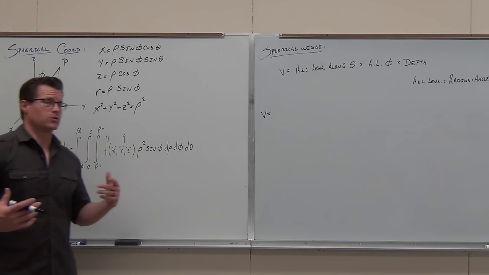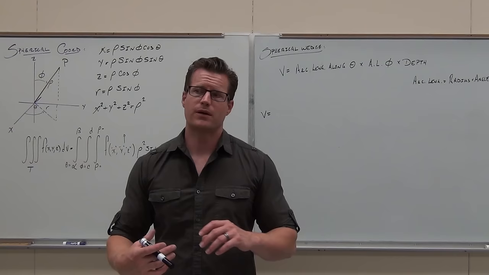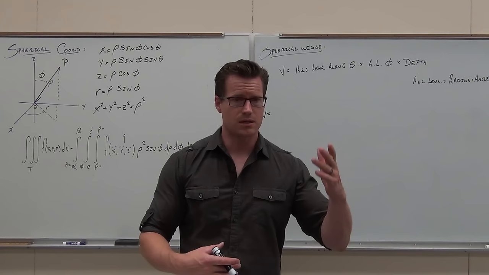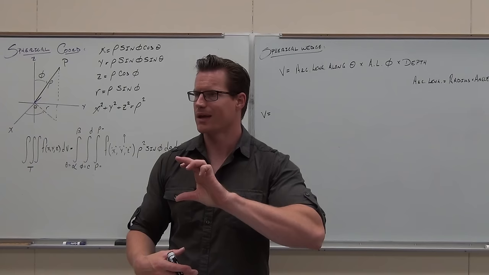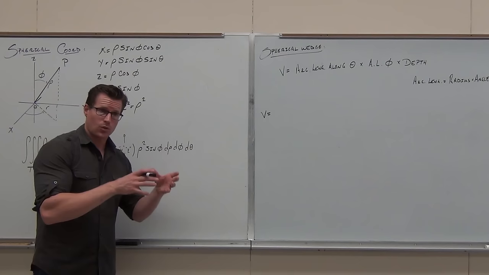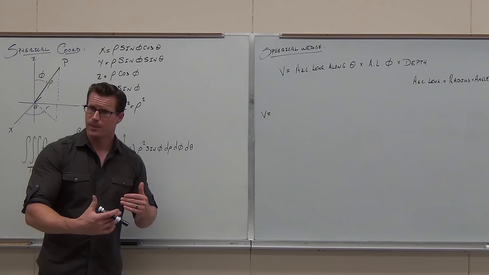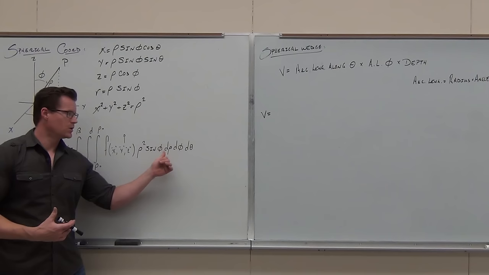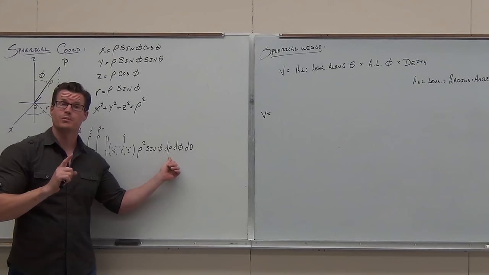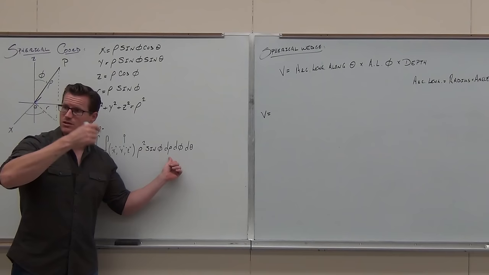triple integral across a 3D region, x, y, z, you can do them in any order. We found out that when we did cylindrical, you had to do a certain order. You had to do z, then r, then theta. And we got this magical little r that I proved where that came from. Now if we translate to spherical, we have another order. You will always go in this order for triple integrals in spherical. We always do rho first. The rho symbol will be first every single time, just like the z in cylindrical. Remember that?